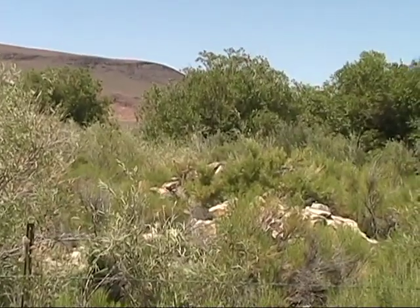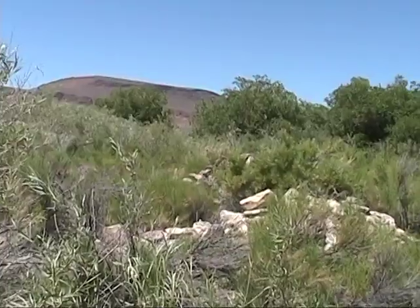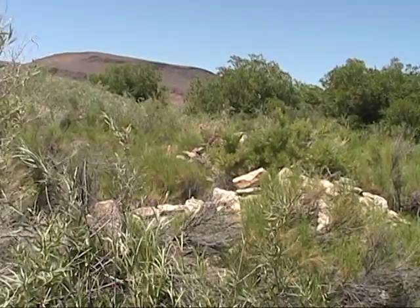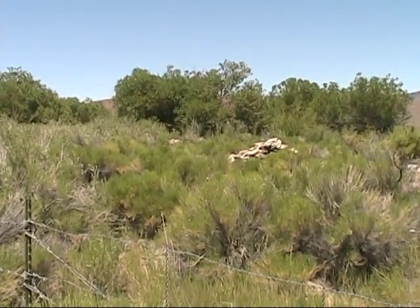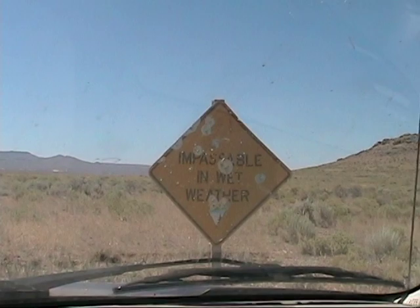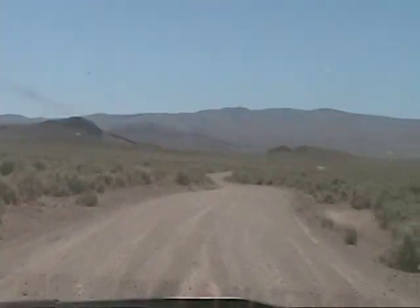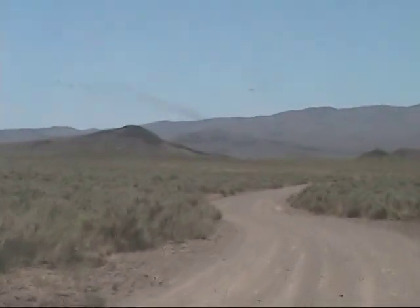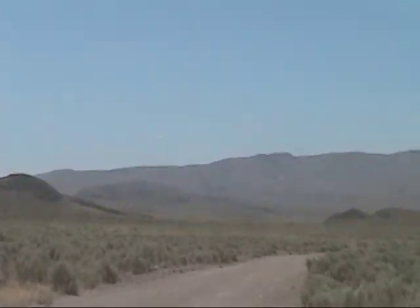We stop for a moment just to reflect on another bygone era of the past. This is the ruins of an old short-lived Pony Express station. You can almost hear the horses come galloping up as they come here to change horses, and a wiry little orphan guy jumps out, grabs a fresh horse, throws his mail bag on, and he's off again across a desert trail. Sometimes being attacked by outlaws and even renegade Indians out across this vast expanse of desert.